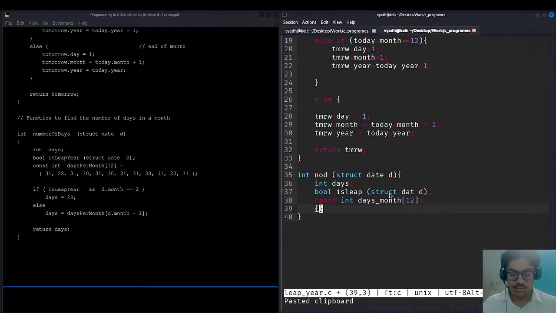Now the use of curly braces: 31, 28, 31, 30, 31. Why 2 times 31? So January, February, March, April, May. Let's copy it from here.